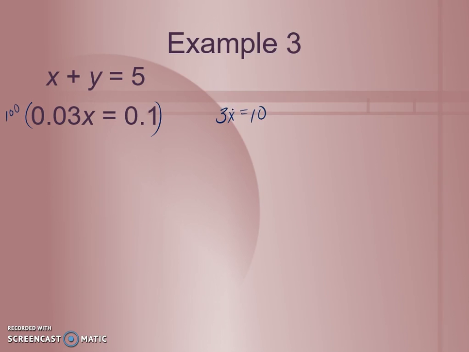And then for this one, we actually won't be able to do elimination because we had that 0y, so there's no y to eliminate. So we're just going to use substitution. So we'll solve for x here. And we get x equals 10 over 3. Then we can go back to our original equation, and where the x is, we'll say 10 over 3 plus y equals 5. And then to get the y all by itself, we'll do y equals 5 minus 10 over 3.